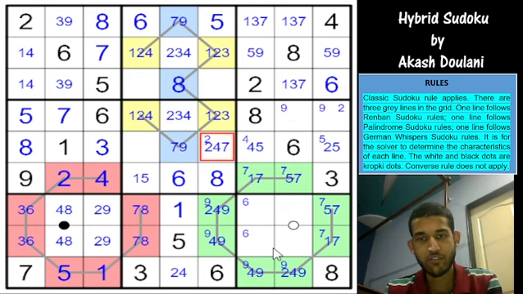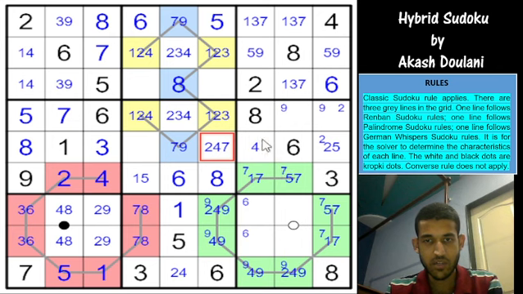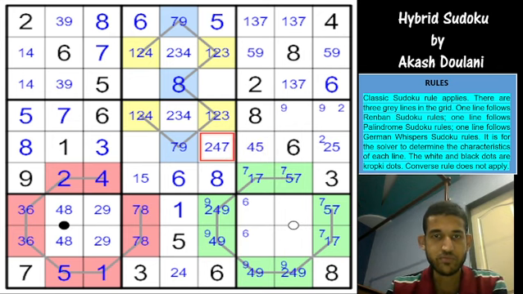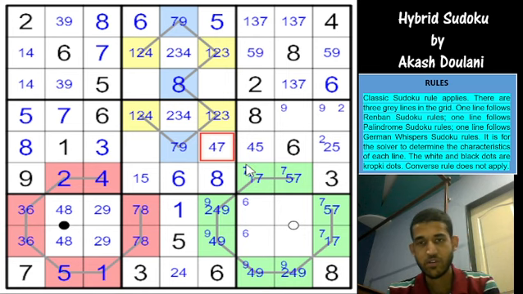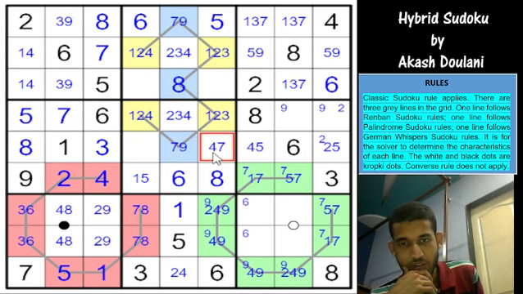So this is only the first of the tough deductions. So we are sure that this must be a 4, 5. This cannot be a 2. So that becomes a 4, 7. And now we need to eliminate one more digit. Let us see how we can do that.